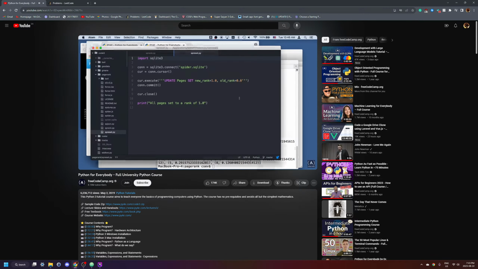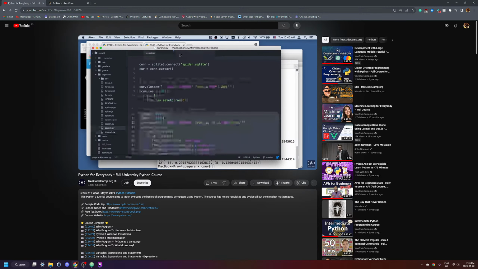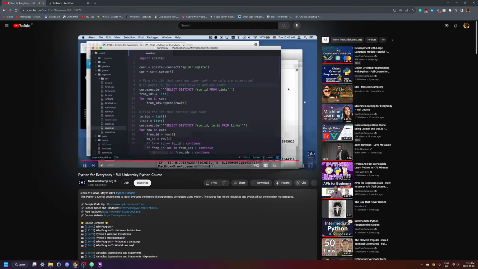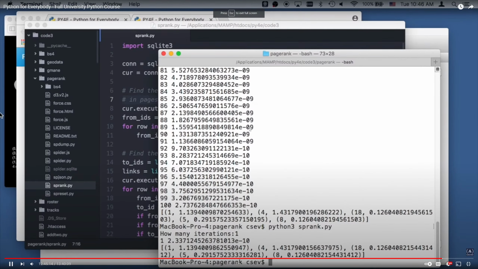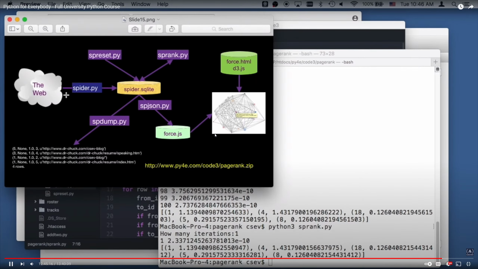And what we are in the middle of is we're in the middle of the page rank code, and we just got done running the page rank, and so we have spidered the code, we've run page rank a bunch of times.